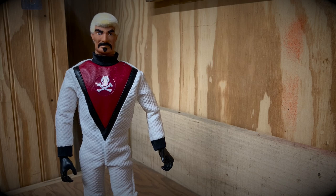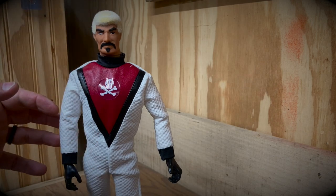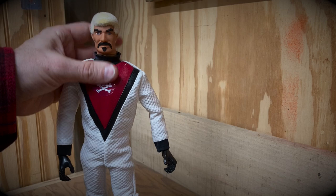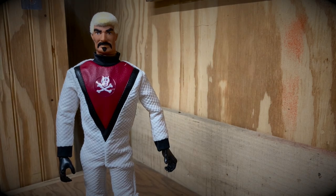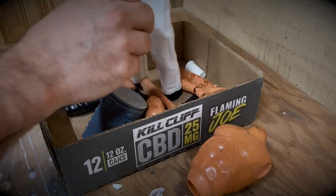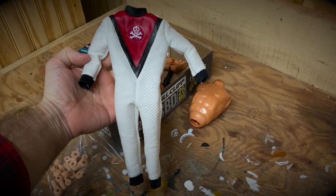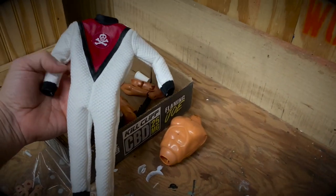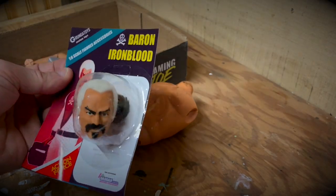I put him back for a while and decided once I get a new idea I'd do him proper and put him in a photo story in the future. So we're going to scrap this body and head and build a brand new physical platform - a new body for this figure. We will keep the jumpsuit and the Cotswold jackboots but go a different direction with a few other things. So when we come back we'll talk about the muscle body build we're going to be doing. Also, we have the Grunga Toys Baron Iron Blood head, so we'll put those off to the side and talk about the body first.